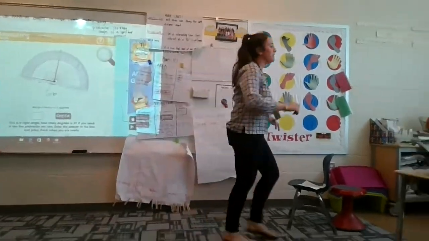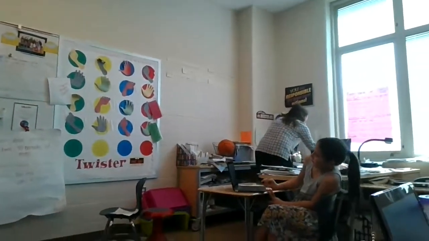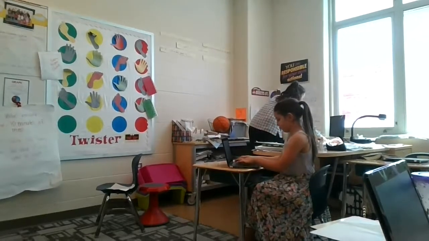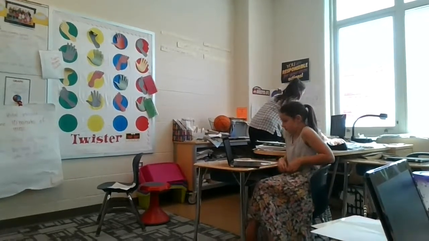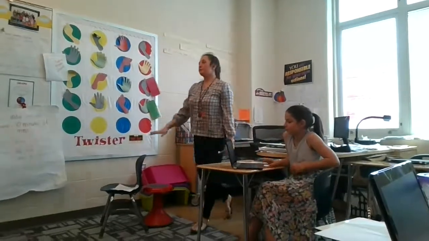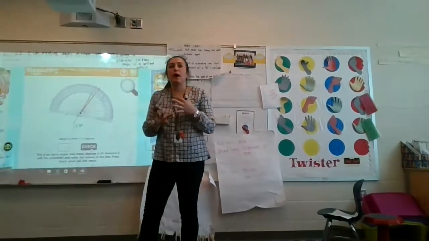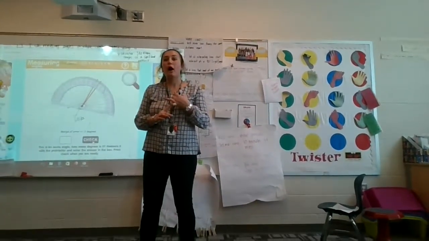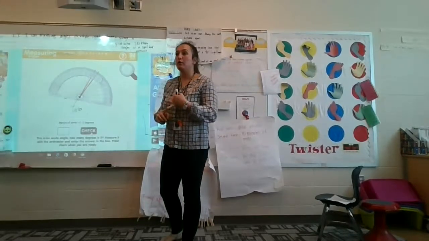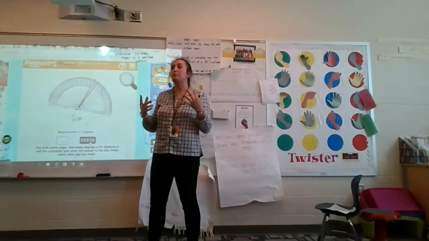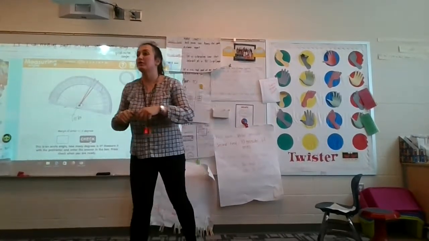So, if we have a right angle here, that would be how much? 90 degrees. So you will want to go ahead and type in 90 degrees. And then you're going to click check, and they give you a check mark, and then you can go on to the next one. We're going to do one more together. And then I want you guys to do the next 4 on your own. Okay, yes, Gage.